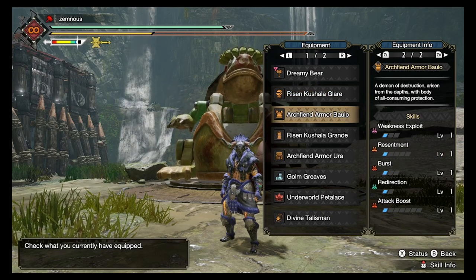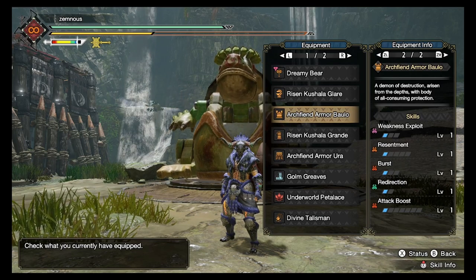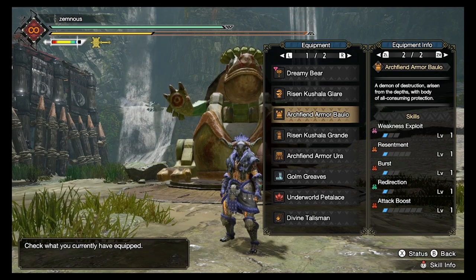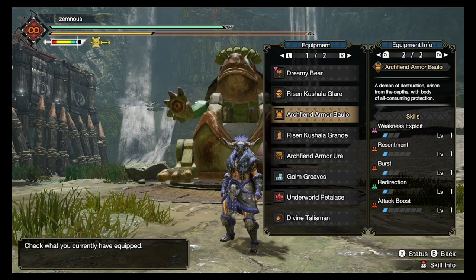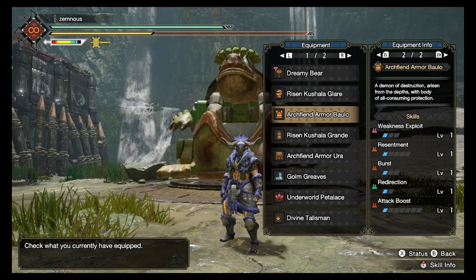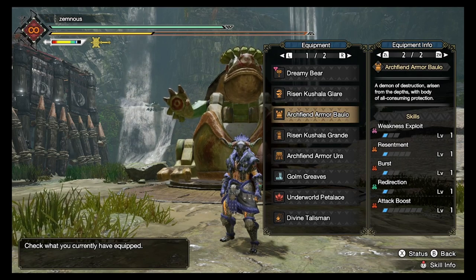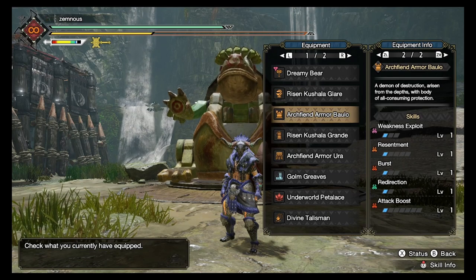Archfiend armor. This is definitely a little bit more endgamey because we're using both pieces of Archfiend. So you are going to have to farm up a gem for that for the waist. With the chest, we are rocking Weakness Exploit level 1, Resentment level 1, Burst level 1, Redirection level 2, and Attack Boost level 1.